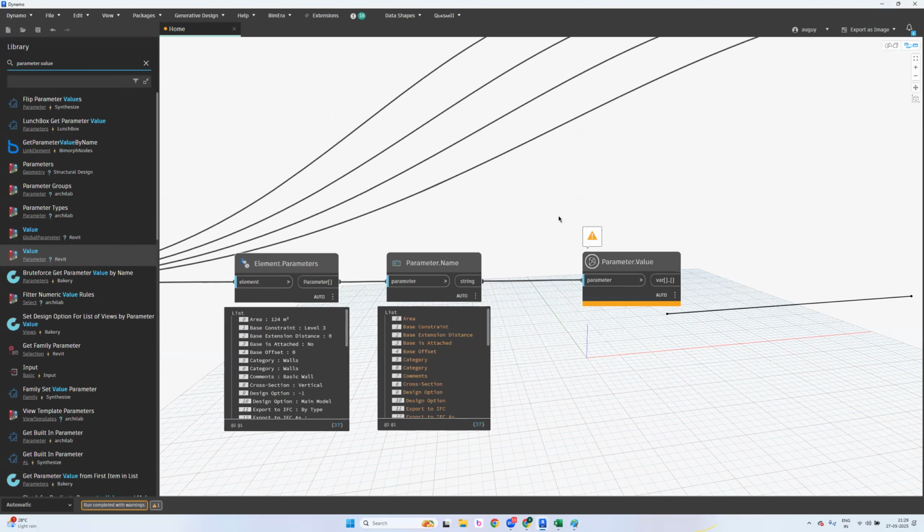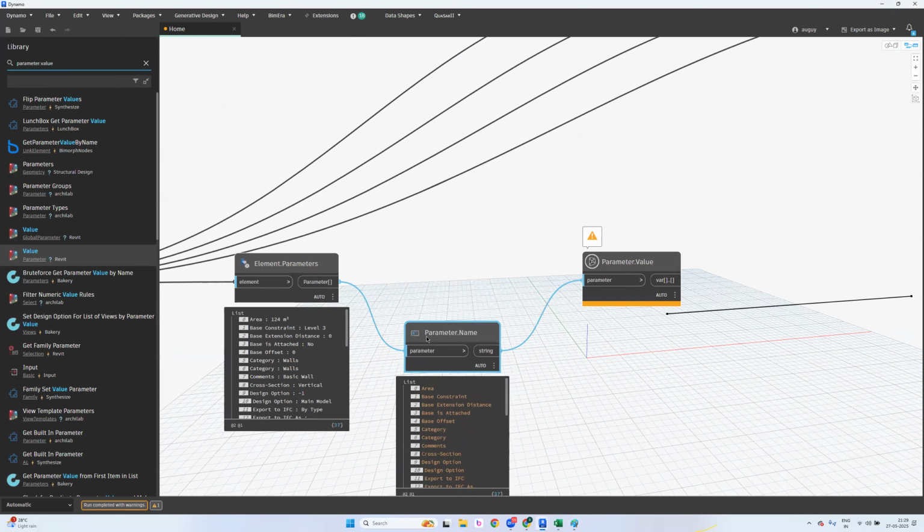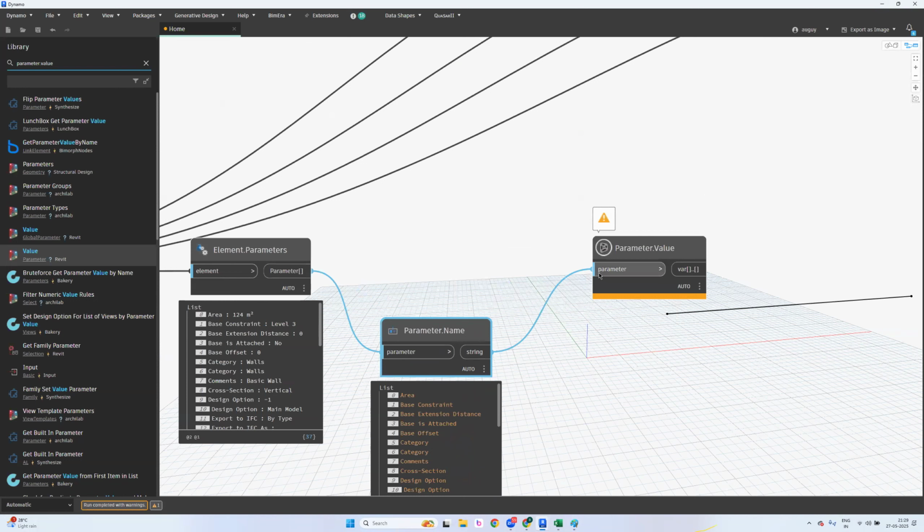Now, how should I connect? This is a string, that's fine. When I hover the cursor on this, it is clearly showing that you have to connect a Revit.Elements.Parameter. How do you come to know exactly which type it is?